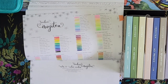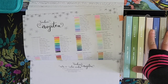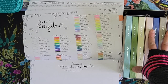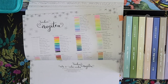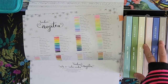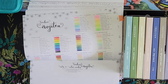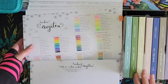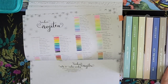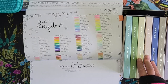But whether or not I will choose these over Prismacolors, Polychromos, or any of the other pencils that I have remains to be seen. So in a future video, I think what I'll do is see how many times I went back to these versus my other pencils and see what happens. But I do like the packaging. I think it's a really cute idea. I just don't know how practical it is to have them in these boxes.